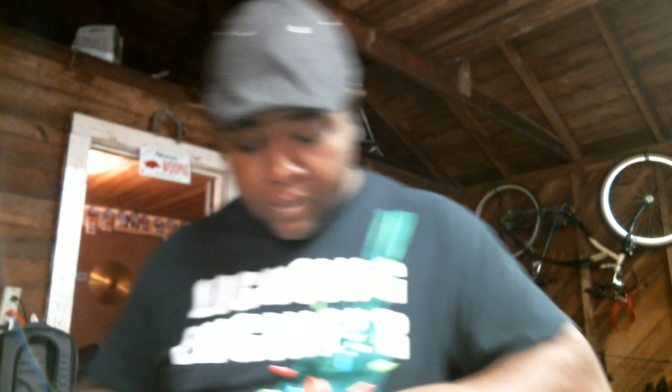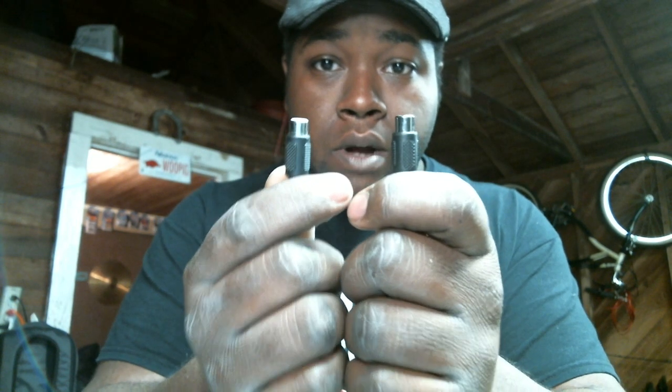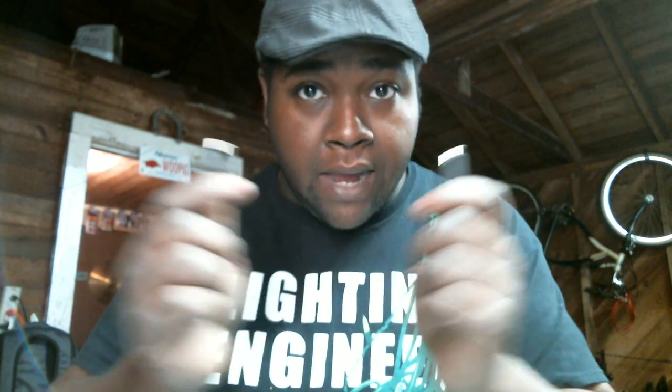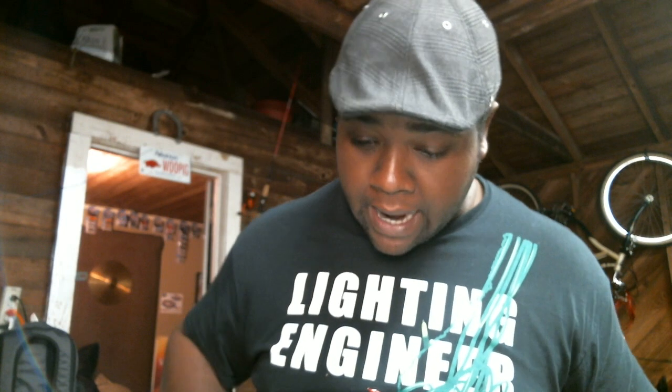A quarter to RCA adapter is useful for different applications — going to power amps and things like that. If you're running video or long RCA audio runs, always have these barrel adapters. If you've got two shorter RCA cables, you can couple them together with these and it works great. I also have a mini to dual mini female splitter, which is pretty handy.